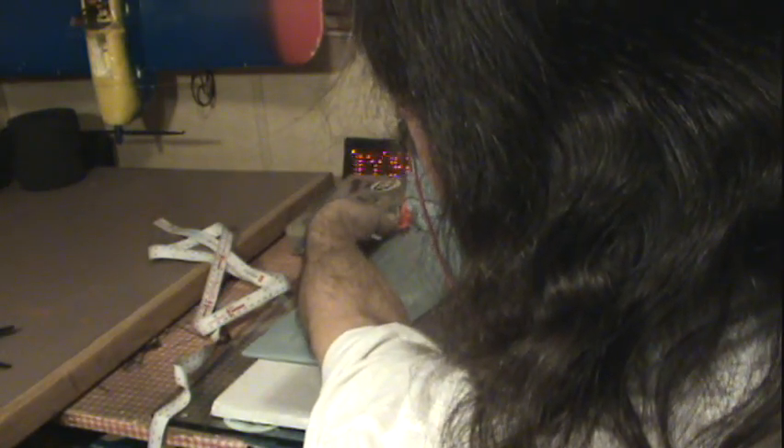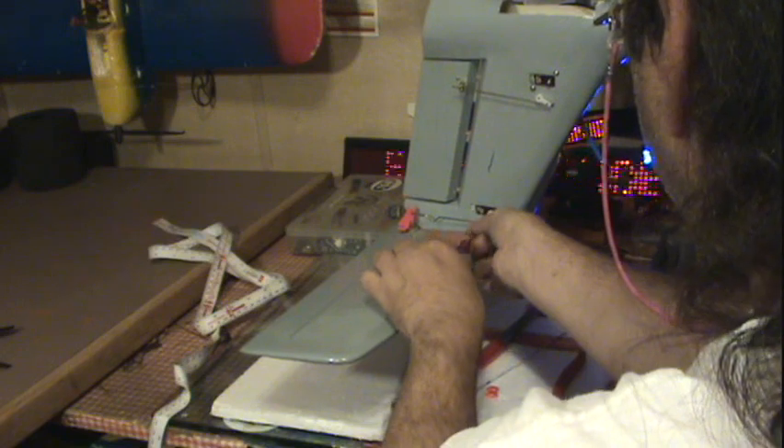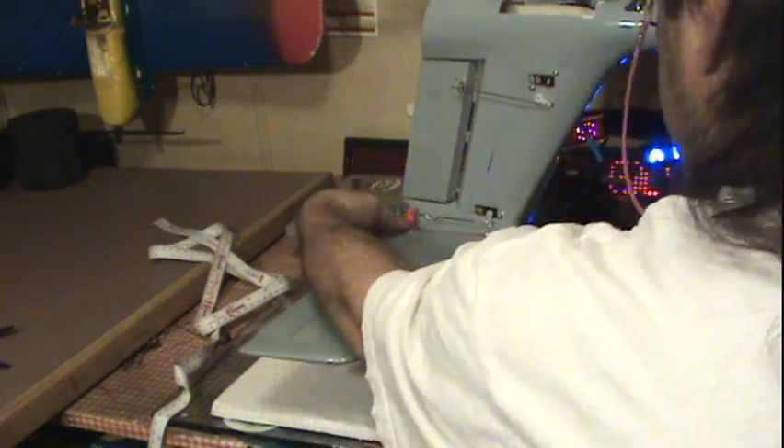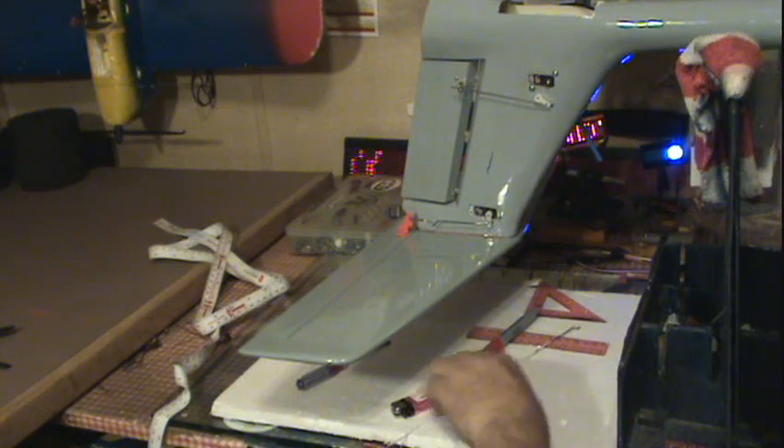Now that I've got this trimmed down nicely, I'll put it back in here, put this back together and turn it over. I'm going to tighten on the control horn on the elevator — remember I'm not doing this together yet because I still have to lock-tight this. Okay, so let's turn this over.